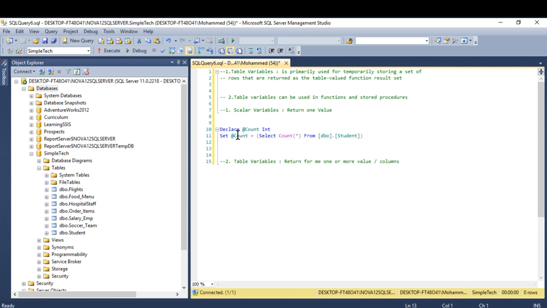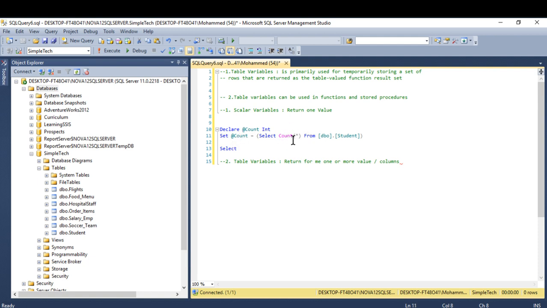But it's not done. You have now to use your scalar variable. I add the count number inside my variable.